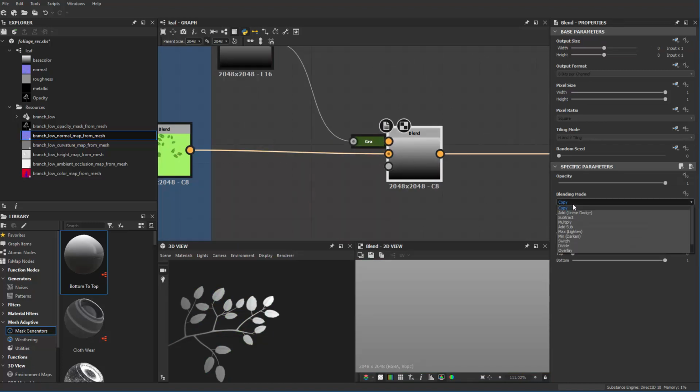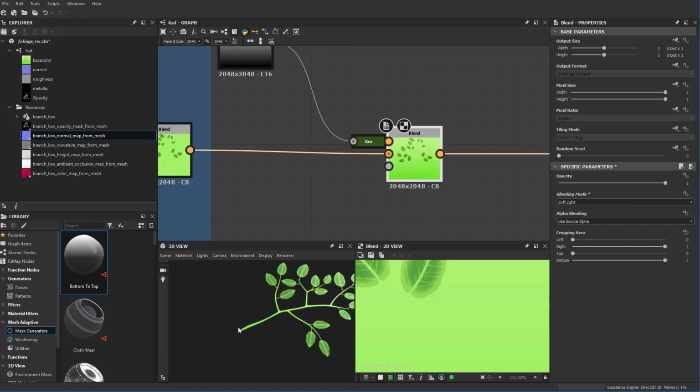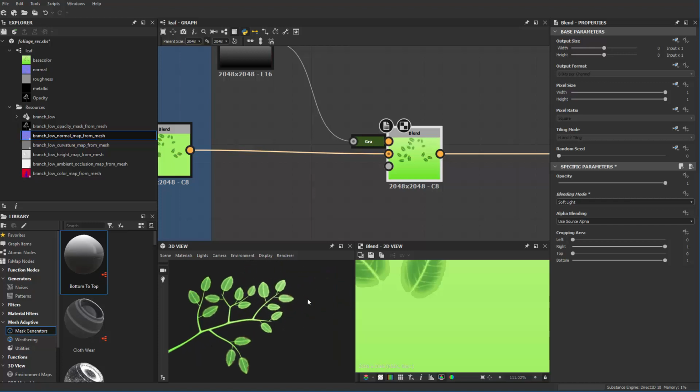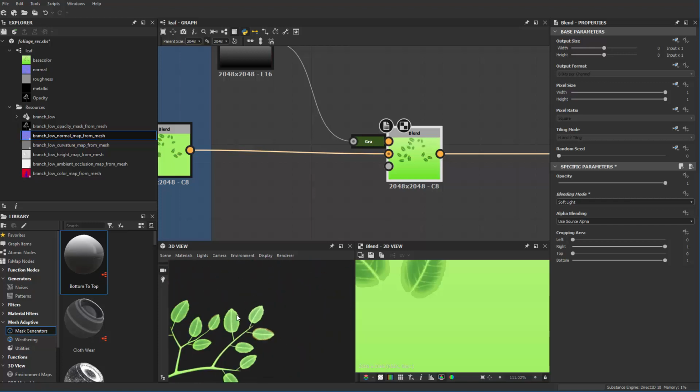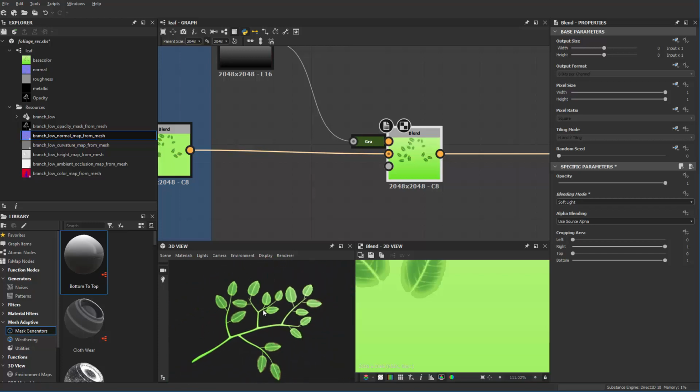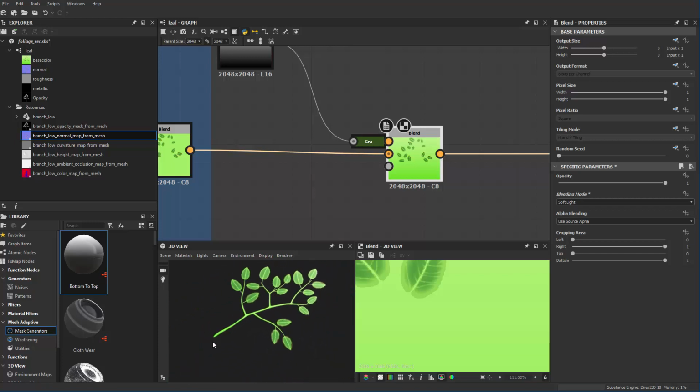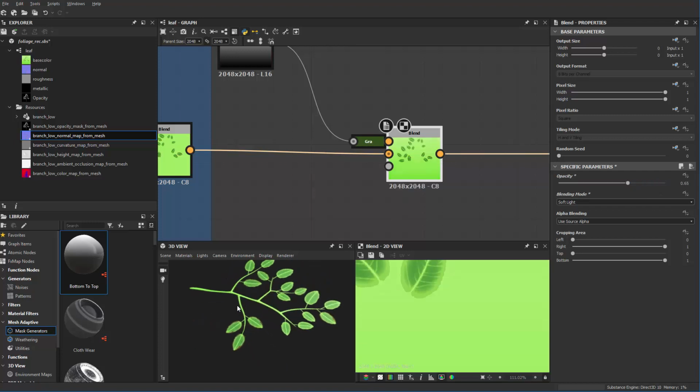And then here I'm going to change the operation to soft light. Yeah, so that's going to make the base just a little bit darker and the top a bit brighter. So that makes again the bottom area look older and the top, the tip, brighter. Okay, but I don't want it to be that dramatic, so the opacity can be a little bit lower. Okay. All right.